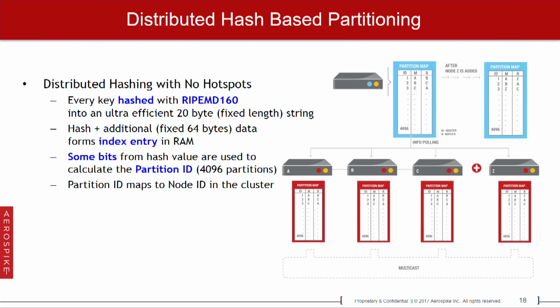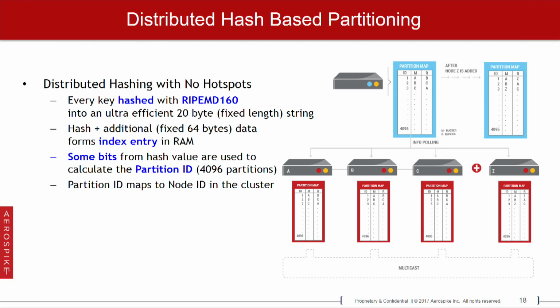So I talked a little bit about the hashing. The hashing is by the RIPE-MD 160 hash function. We haven't actually invented this. This is a cryptographic hash which is very robust. You can take any particular set of keys and hash it, and it will distribute it really well across partitions. This 160 stands for 160 bits, or 20 bytes. We take 12 bits of it and map the partition ID into that.